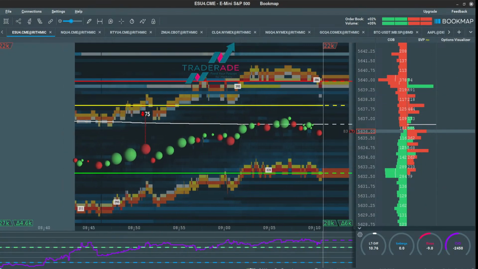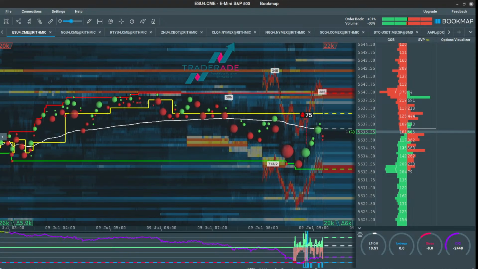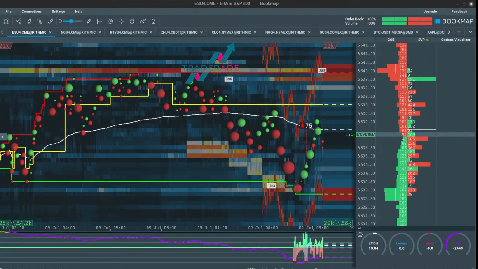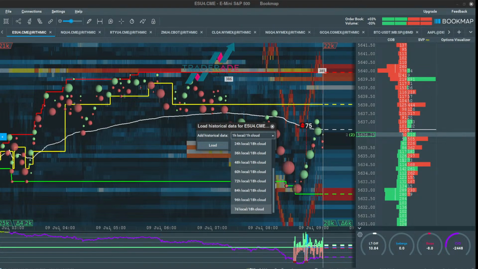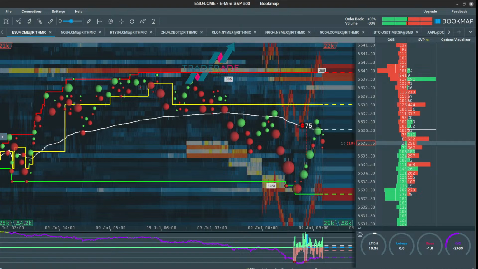So if I want to go back farther, I can see what all is happening even from the start of the European trading session. And if you have backfill set up, you can go quite a ways back. I can take 7 days of data if I want to and pull it in here. So the Rhythmic data set, as I was informed yesterday, actually backfills from DXFeed, but it's still quite helpful to have that if you need that context, right?